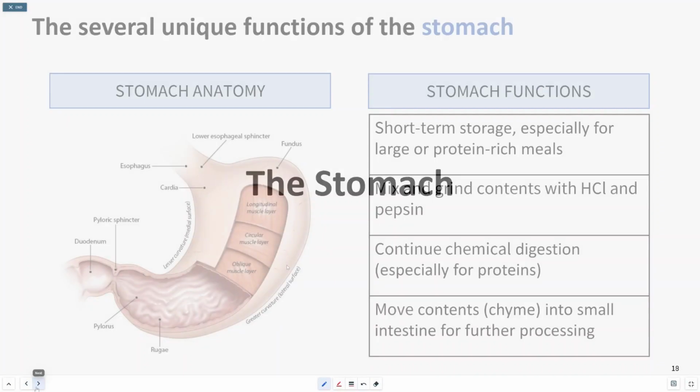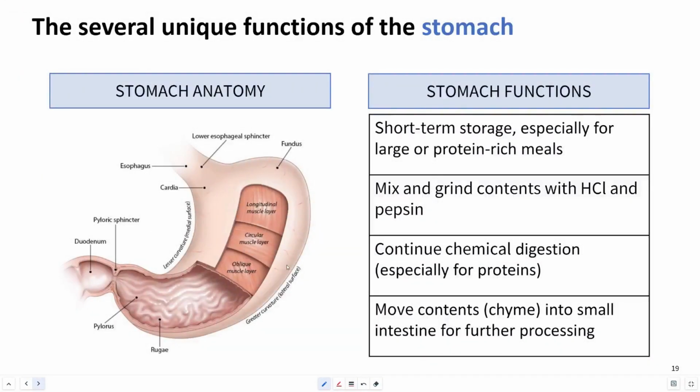The stomach. The stomach is a holding sac in the superior left quadrant of the abdomen, where the mechanical and chemical digestion continues onto the food products or the bolus. Under normal conditions, this can house between 3 to 4 liters of food, drinks, and saliva that enter into the stomach daily. And they spend about 2 to 6 hours here processing.